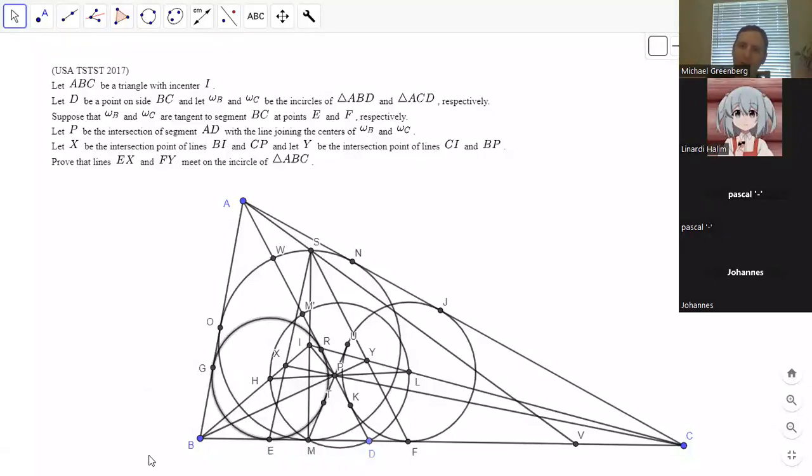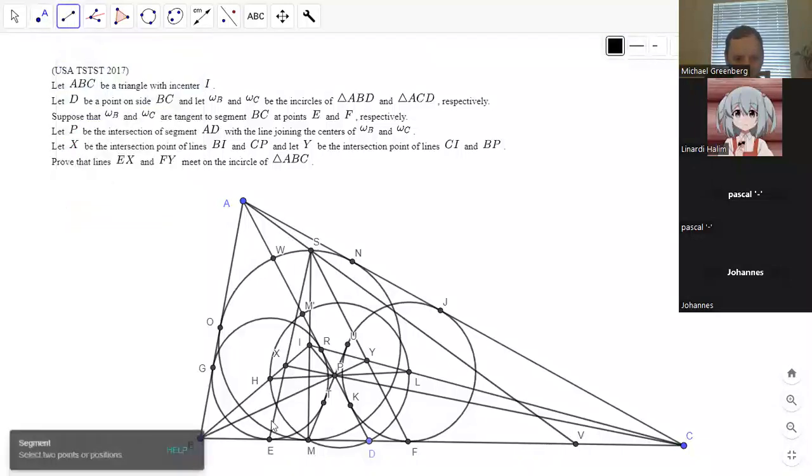Because it's true in general, the two centers, the exsimilar center and insimilar center, are harmonic. So yeah, it's just equivalent to showing this. What is the insimilar center of two circles that intersect like this? How do you define it? I think it's just the two centers are the points where there's a homothety that takes one of the circles to the other, and the insimilar center has a negative factor, and the exsimilar center has a positive factor. So you could still have circles that intersect like this, and they'll have an insimilar center because a homothety takes one to the other. So it would take E to S. Oh, and since, sorry.